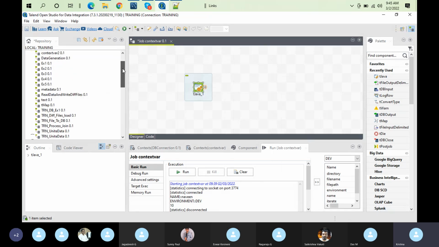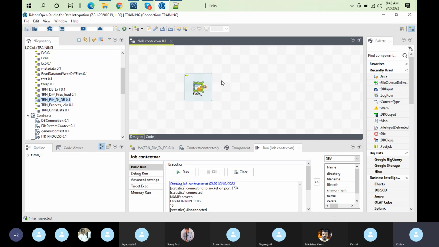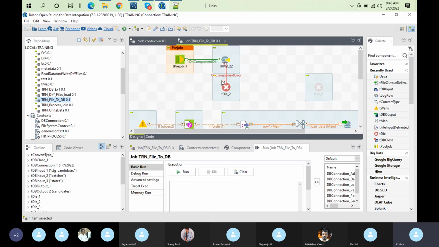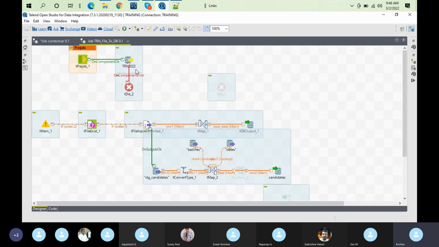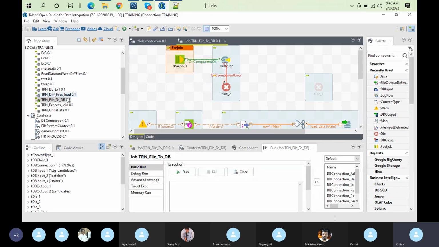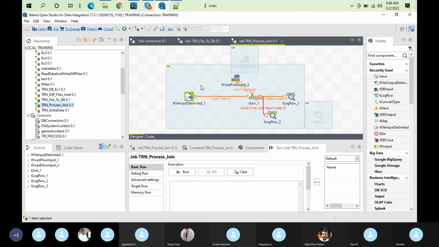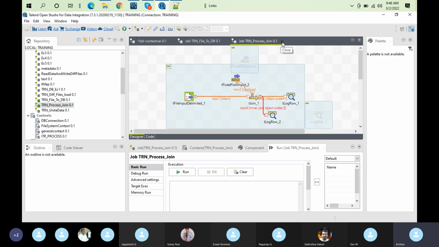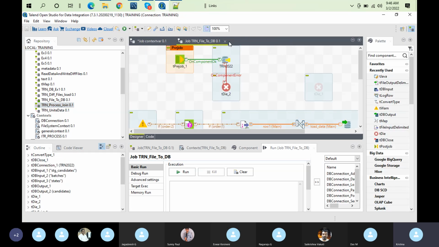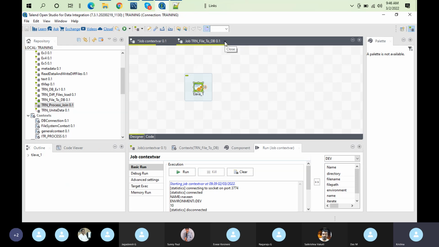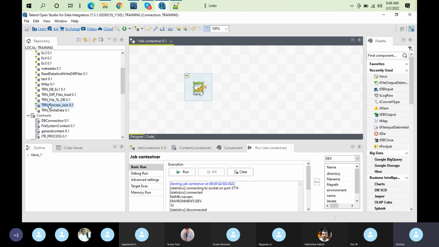So what we have used earlier. Let me duplicate the DB job and I'll remove the lookups and all.